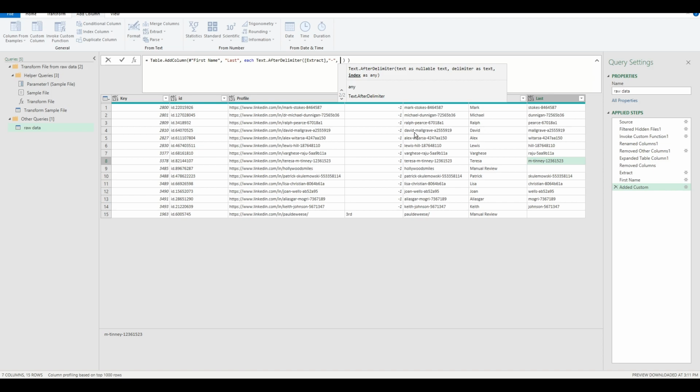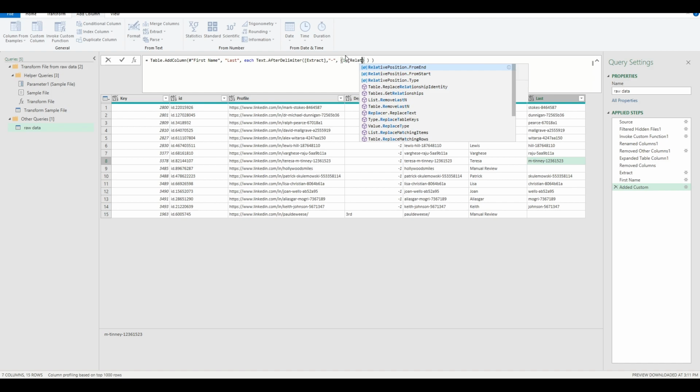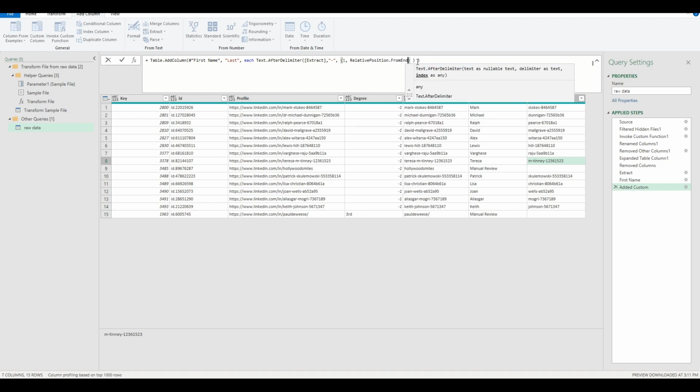If there is a middle initial, it will still be the second hyphen from the back. So I'm going to utilize RelativePosition.FromEnd. This section will give me the second instance of a hyphen from the back.